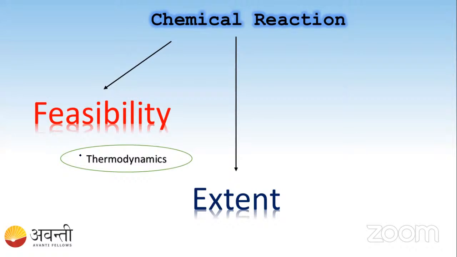So which part of the chapter, which part in the chemistry deals with this extent of reaction? Think about it. Which part of the chemistry deals with the extent of reactions? So tell me which part of the chemistry deals with the extent of reaction, whether all the reagents were formed into products, or all the products were formed into reagents, or any equilibrium state. Yes, I have used the word also.